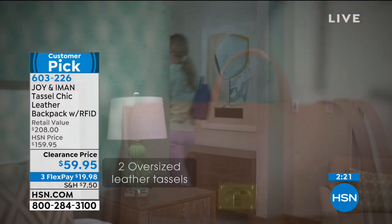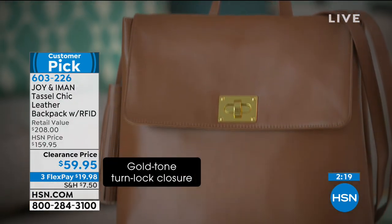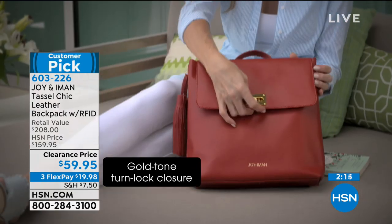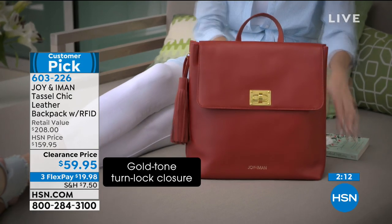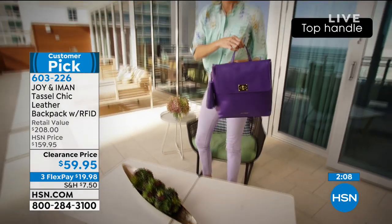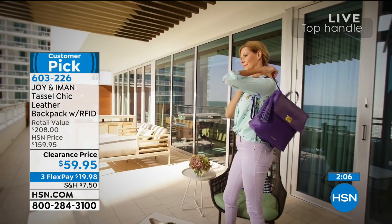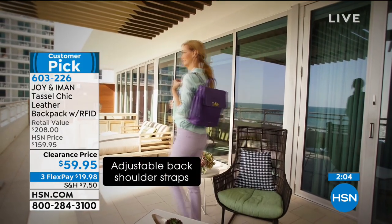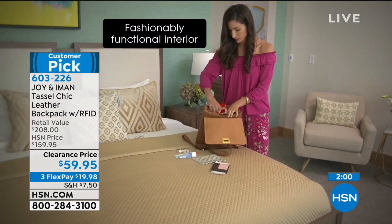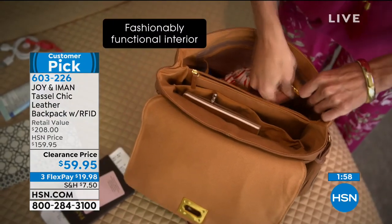And with that little touch of tassels, it just brings it to the next level in fashion. You've got all that style built right in. It's amazing. And it really is. You know, a lot of times when you go, there are not a lot of colors for backpacks. They just kind of give you the basic colors. Iman and Joy have given you a plethora of just bright, fun, happy colors that really spring forward.